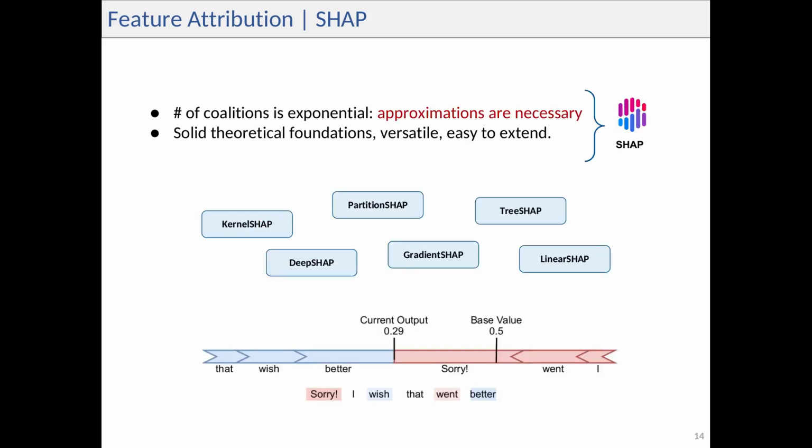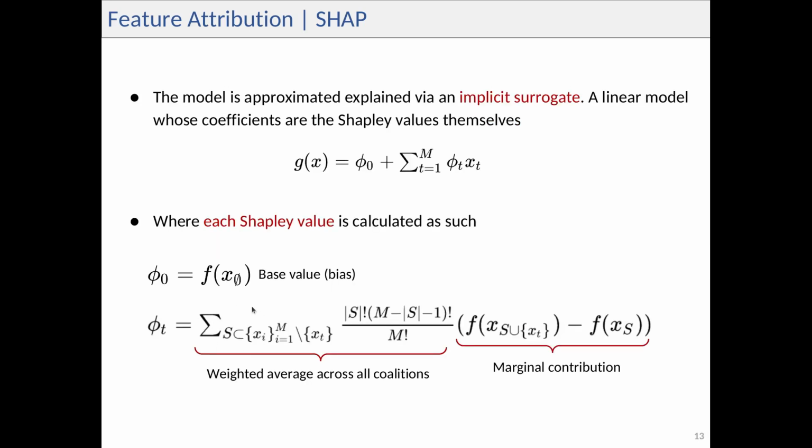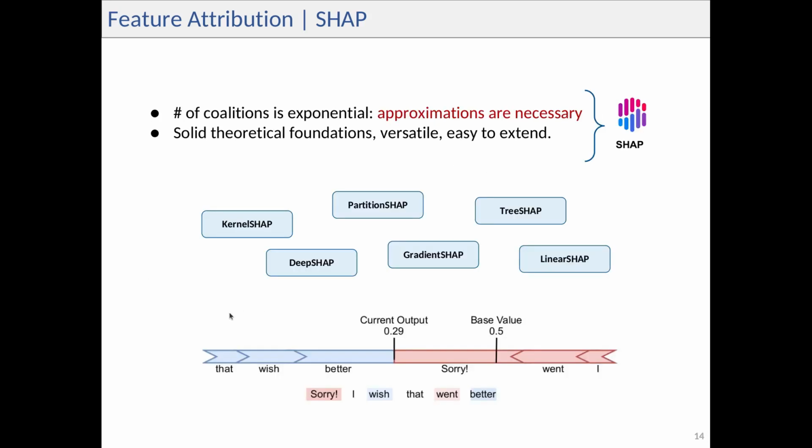Now, of course, the problem with this, and I think there was a question in class asked exactly on this, is that if I think about the coalitions, there are many of those, because you have exponentially many ways to build S. So this sum is extremely costly to compute. It means that we cannot do it for all coalitions, so we need to approximate this quantity. And this is exactly what the SHAP framework does. It's able to compute Shapley values very efficiently.